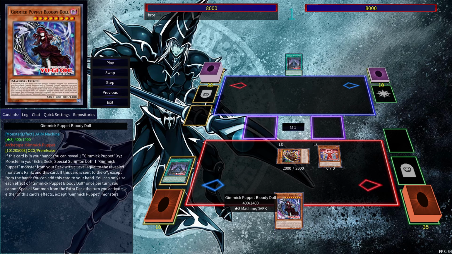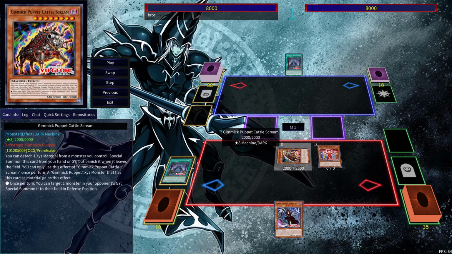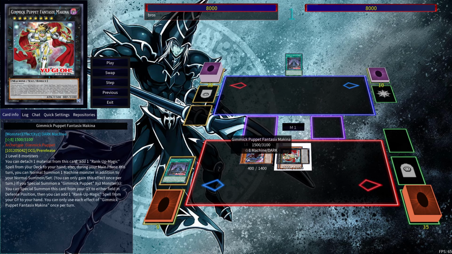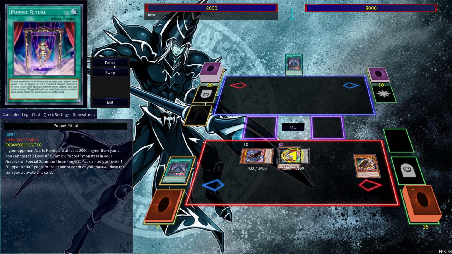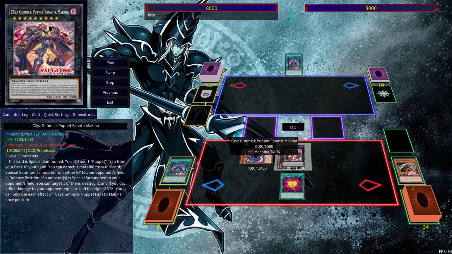We can activate its effect then by targeting an Exceed monster, and then we can special summon a monster from the deck that has the same level as that monster's rank. And in this case, we're gonna like to get out a Gimmick Puppet Cattle Scream. We're gonna bring them both out, and then we're gonna Exceed summon into the new Gimmick Puppet Fantasix Machina. Use the effect here in order to add a Rank Up Magic spell. So we're gonna add ourselves the Rank Up Magic Argent Chaos Force. Activate its effect in order to rank up here, in order to go into the rank 9.